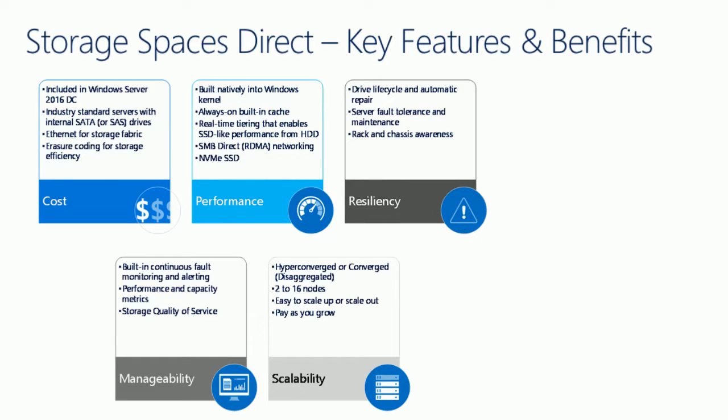There's self-healing in the system, so when hardware fails, you can simply swap it out, and Storage Spaces Direct handles the rest. We support rack and chassis awareness as well, so you can scale your deployments across data centers, across different racks in a data center, and we absolutely support that. For manageability, there's a built-in health service that provides continuous monitoring and detecting of problems. It raises alerts, gives you performance and capacity dashboard, cluster-wide metrics. And we rely on our hardware partners to expose that into dashboards. A great example of that is DataON, and you'll see that later in the deck. And of course, you can use storage QoS that I spoke about before for manageability.